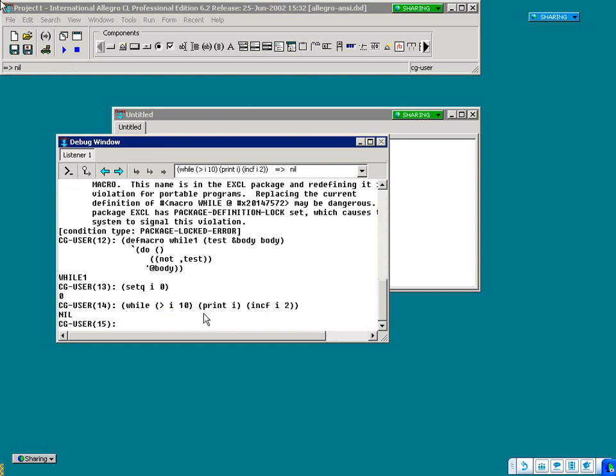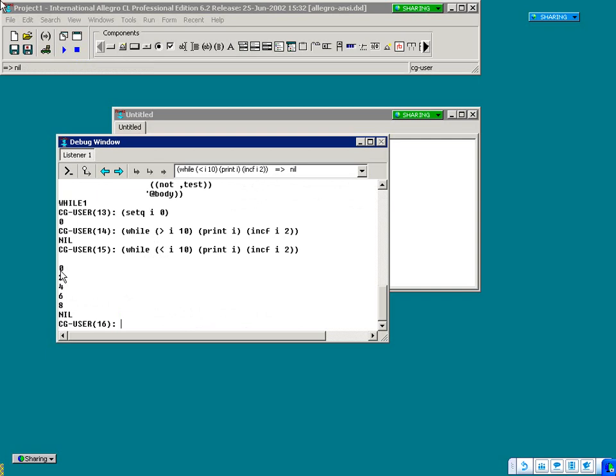So let's see if that works. Well, it objected to something. I think you want less than. Yeah, right, the test is less than, and I falsely wrote greater than. Yeah, it's a shift. Thank you very much. Okay, there we go. So it prints I when it's 0, 2, 4, 6, 8. Then I is 10, and I is no longer less than 10, so it didn't print it.